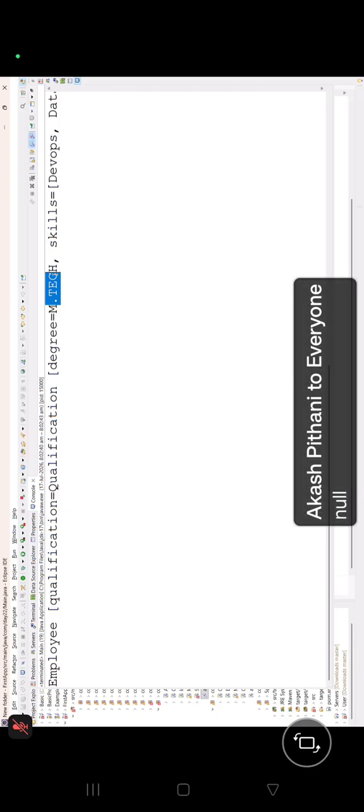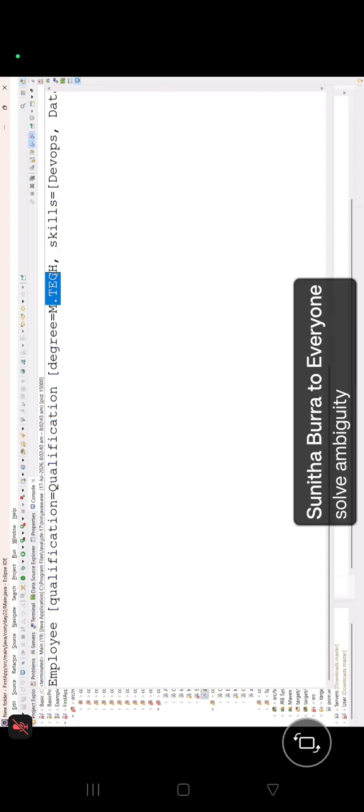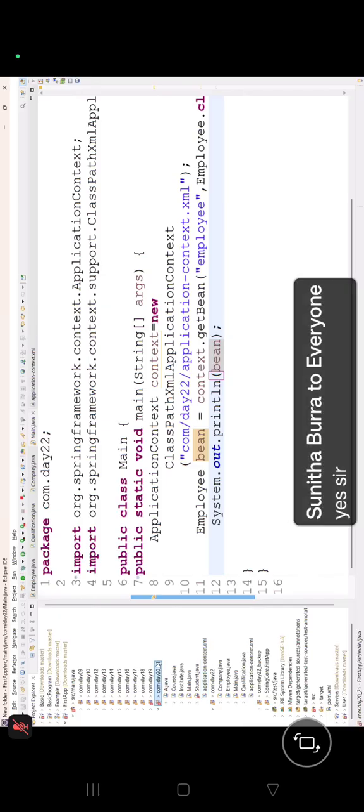So for removing this confusion, I will go with @Qualifier. So what is the work of @Qualifier? If multiple bean definitions of the same type are available, for injecting it I need one qualifier. So the qualifier will inject one single dependency. Great. I hope everybody is clear. So these things we had done and we had revised all through that. Go with each and every purpose. Let's start here.